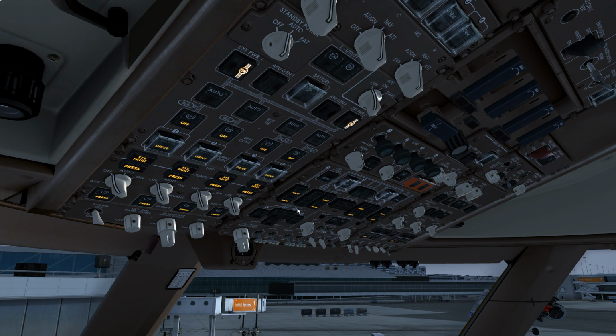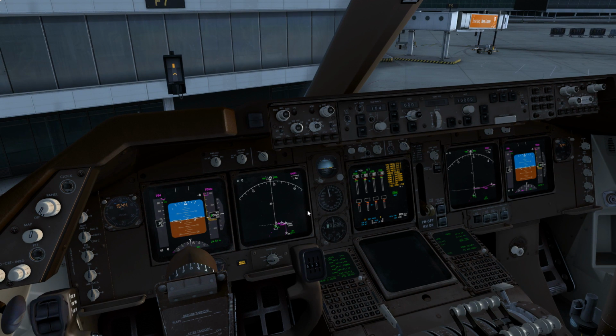Okay, so now we're going to go ahead with the startup procedure. We're going to turn the APU on because of course we're going to be pushing back shortly, so we can't use the ground power anymore. So just move that to the start position. And as you can see already, the pressure from the aft tank of the number 2 tank is going off, and that's because the APU is drawing fuel from that tank. Alright, so it's automatically turning that fuel pump on.